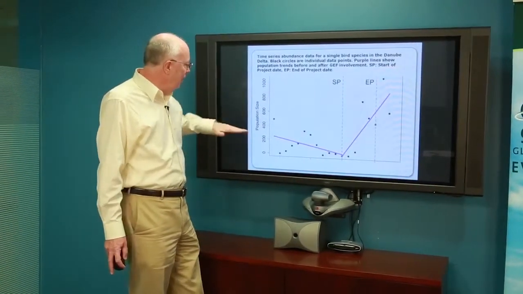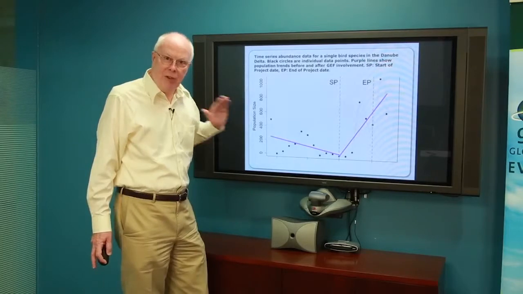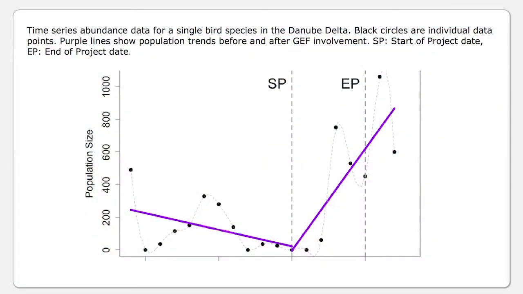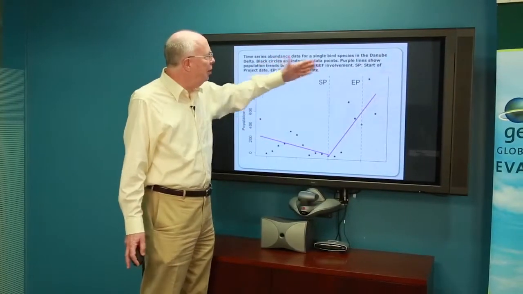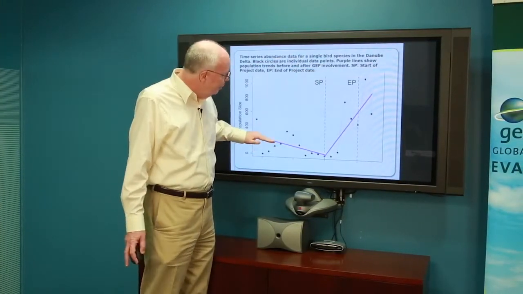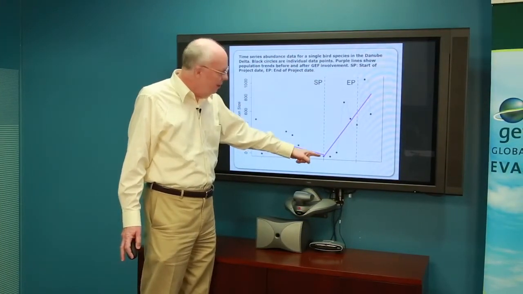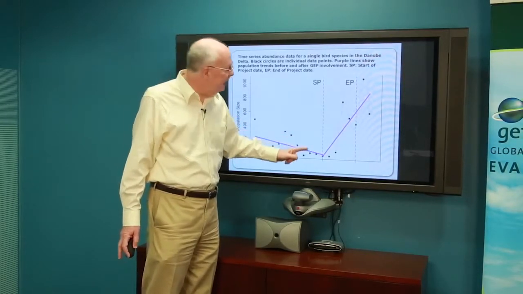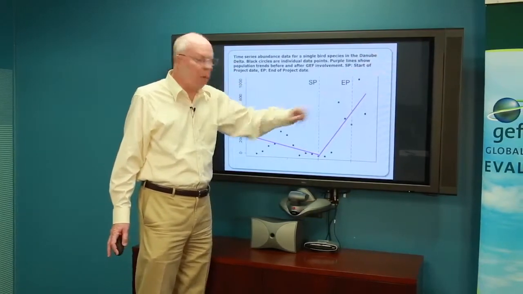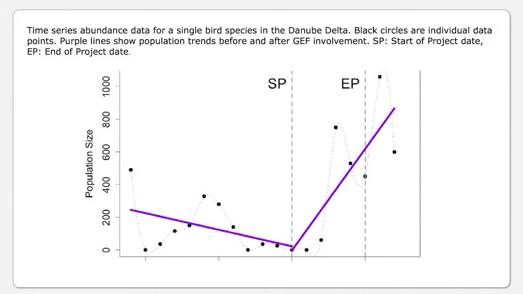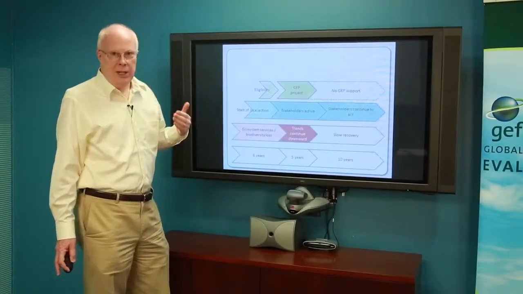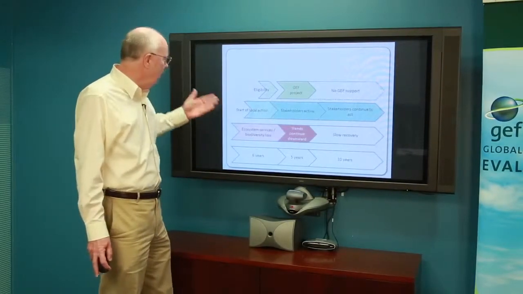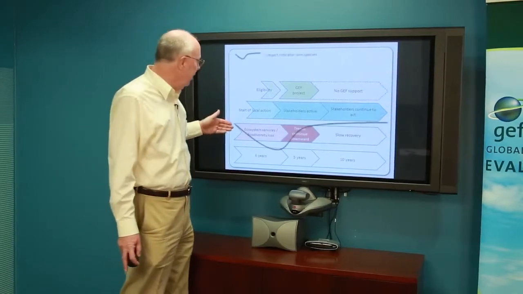If we look at that, first of all, on local impact, we have evidence that this can take place rather quickly. If we measure, for example, the abundance of one species of birds, here is an example of the Danube Delta, you see that when the project started, the numbers of birds had gone down dramatically, and then it takes off again, and at the end of the project you have a clear impact on this one species. However, it's not that easy for the ecosystem as a whole, is what we find in our evaluations.